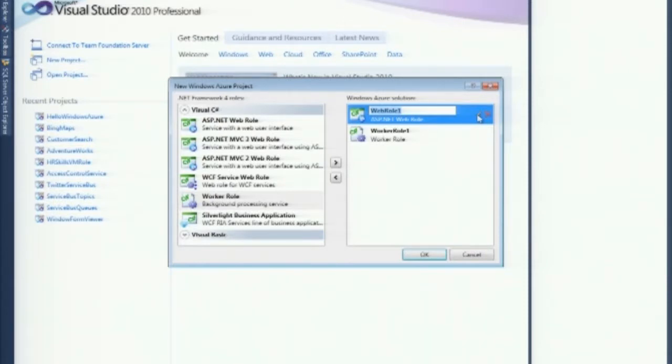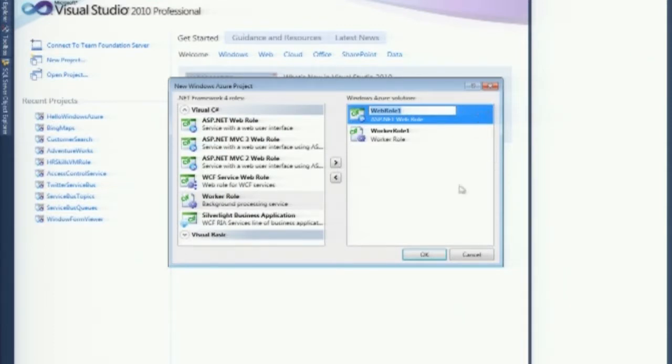But I could have a worker role that did all of those things. It had a method that was responsible for thumbnailing images. It could have another set of functionality that was responsible for adding data to a database table, or updating data in a database table, or pumping data into Windows Azure storage, for example. So my different roles provide me with the mechanism for a front end, in this case the web role, and provide me with a mechanism for background processing of work that needs to be handled from the front end.